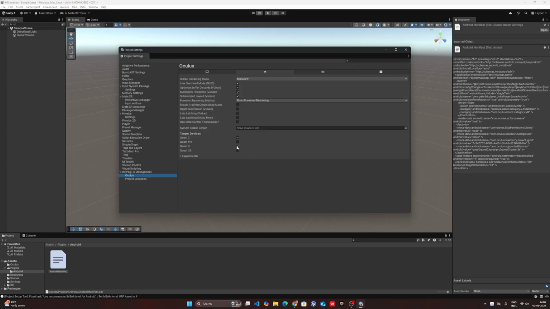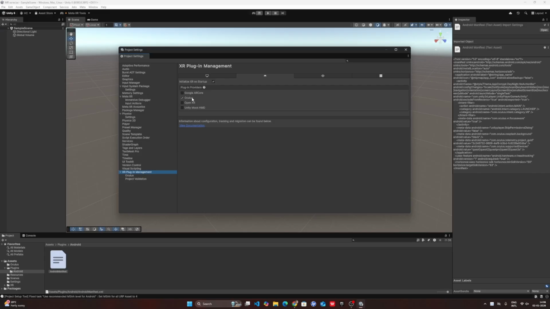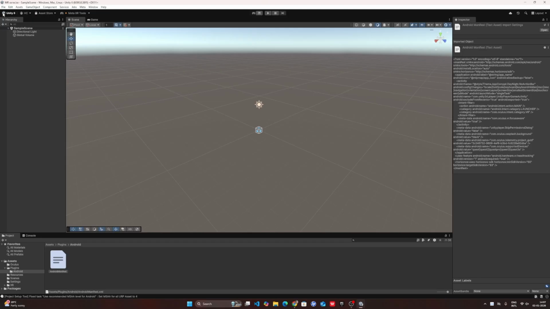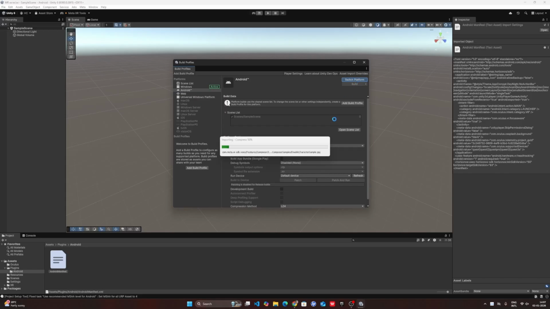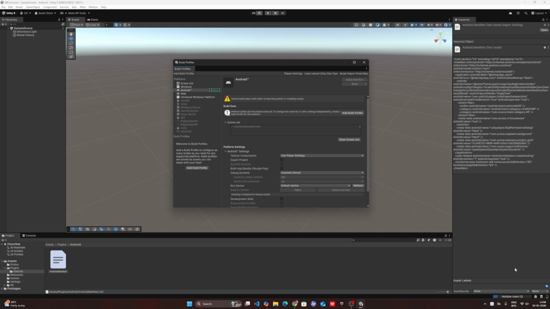You need to tick Quest, and tick Oculus in Android, and you can go to build profile and switch the platform from Windows to Android. So these are the basic project settings for creating an MR and VR project too.